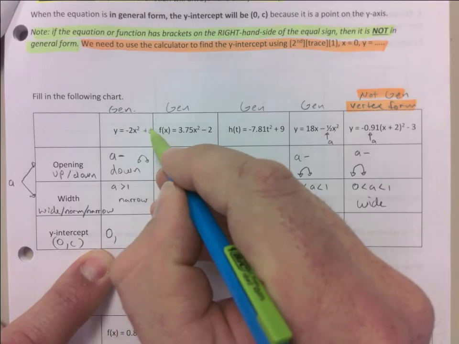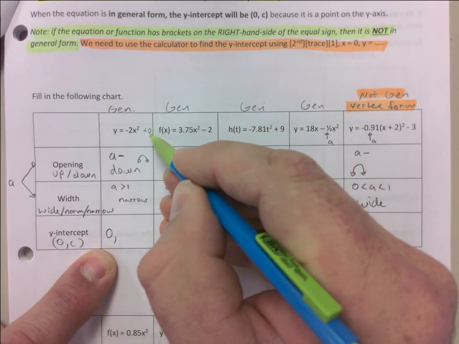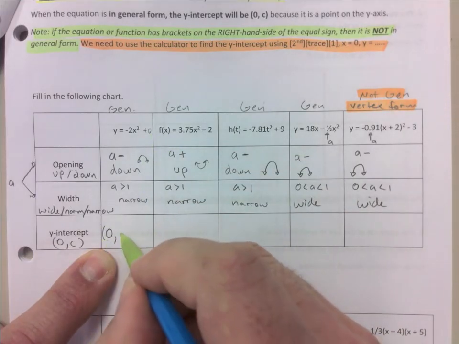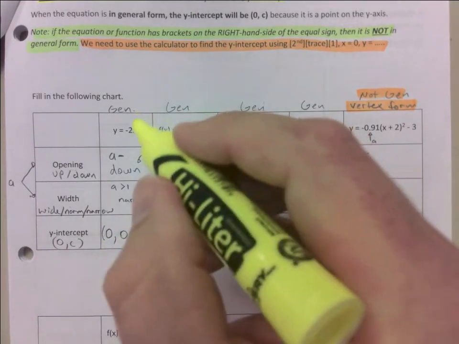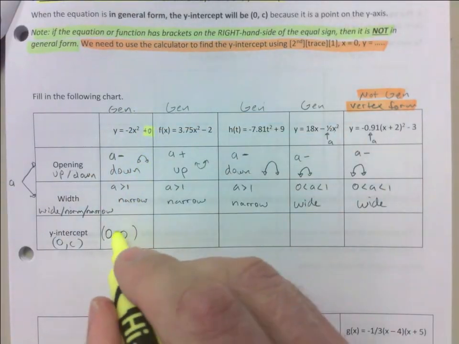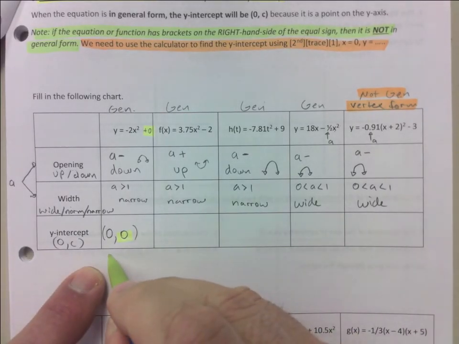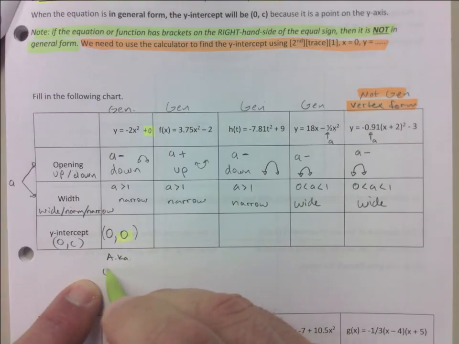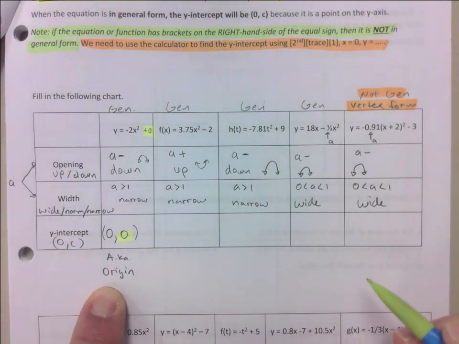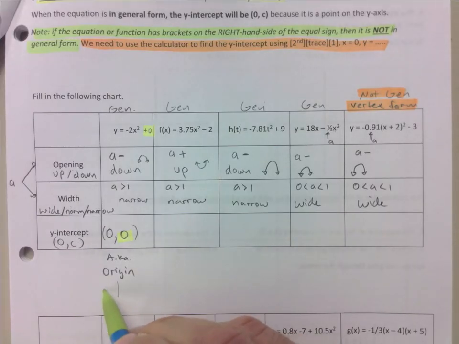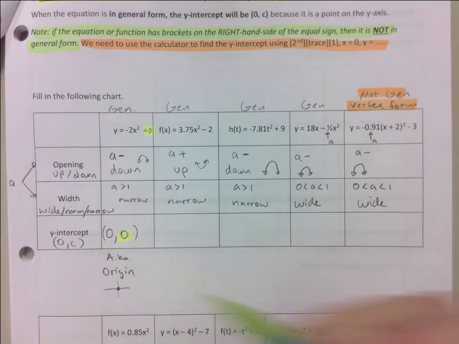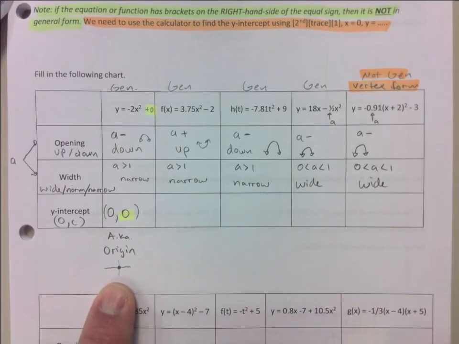There is a 0 just hanging around there. Okay? So this would be 0, 0. I'm going to highlight the fact that I took that 0. What do we know 0, 0 as? This is a fun fact. 0, 0 is called the what? Starts with an O. Origin. We call that the origin. So this is also AKA origin. This would be smack dab in the middle of our graph, right? It's going right there.